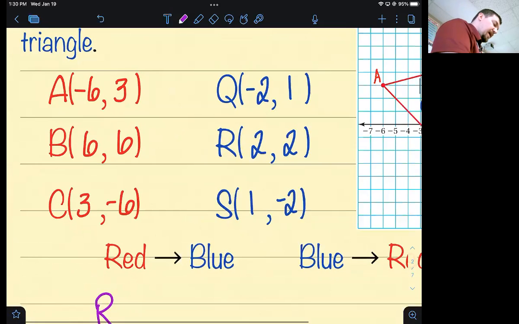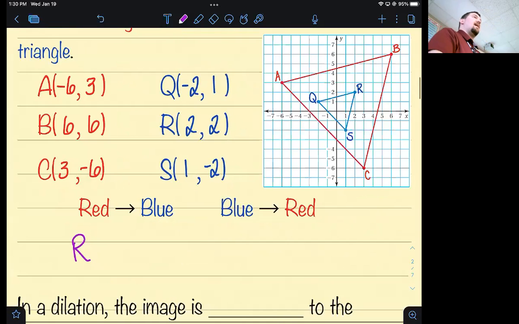Dividing by 3, that's right. Now, when we're talking about dilations, we will never use the word divide. Instead, we're always going to think of it in terms of multiplying. So Sky, dividing by 3 would be the same as multiplying by what fraction? 1/3. Okay, so I'm going to put R, and then we're going to say it was reduced by 1/3.